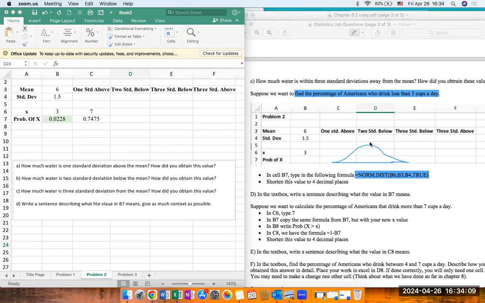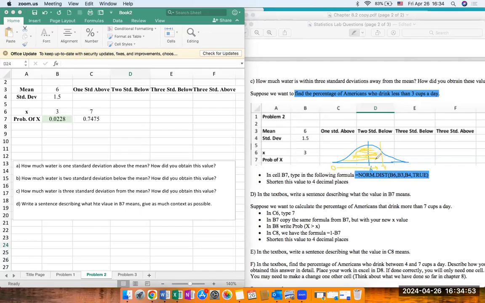So instead, our mean could still be there. We could still have the mean here if you wanted, whatever it is. So in our case, it's 6. So the way that Excel works, instead of going from your mean to that value, we actually start at 0 and then go to your value. So if we have your value here at 7, then what we have just calculated is all of this percentage.